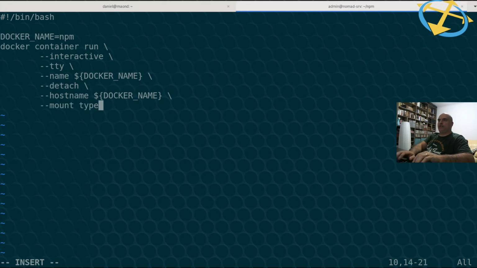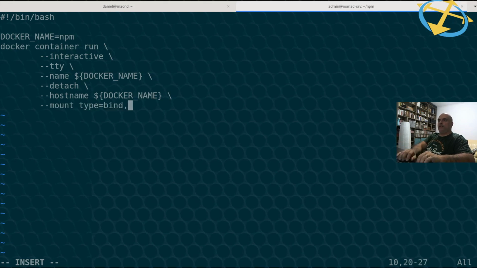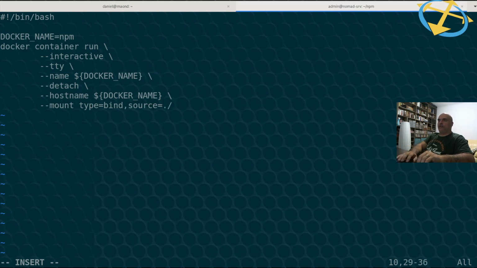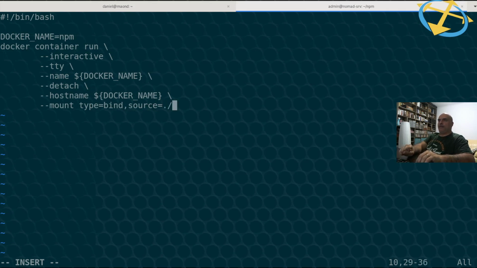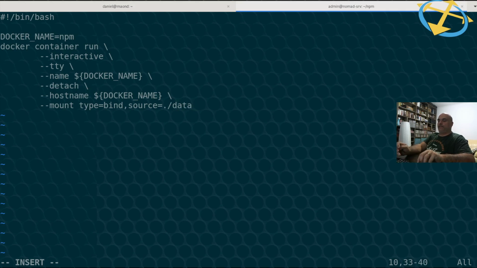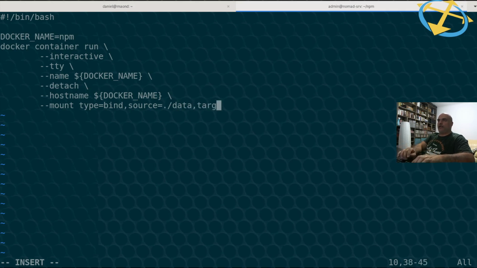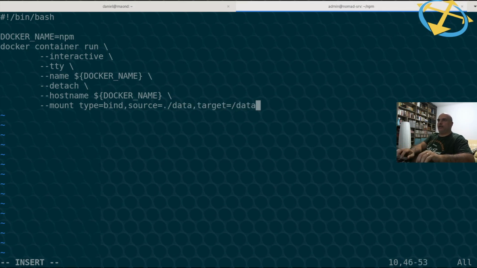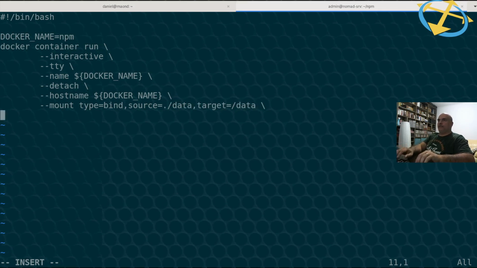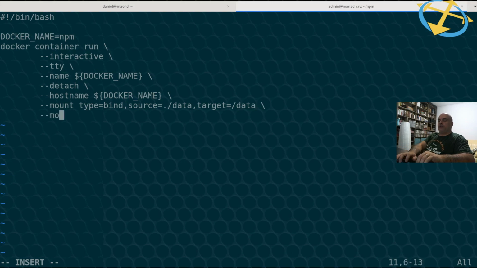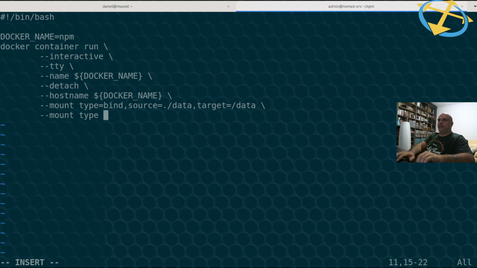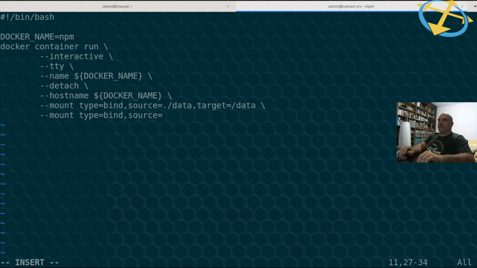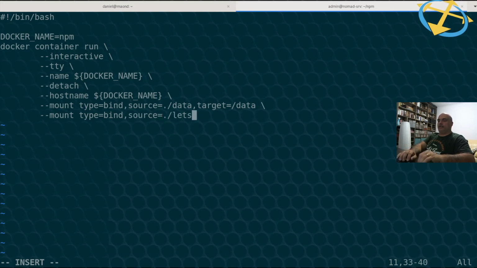So mount type equals bind, source equals data, and target, this is inside the docker container, equals /data. And I will do another mount for the letsencrypt folder, type equals bind, source equals letsencrypt.